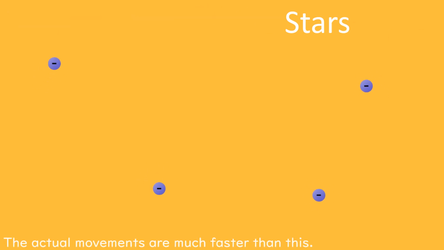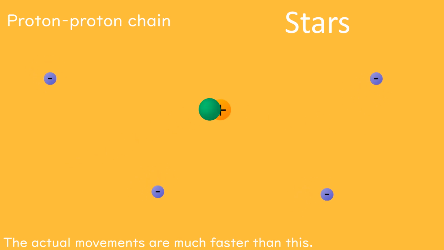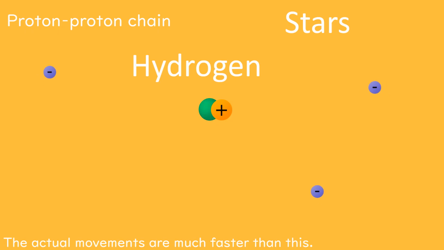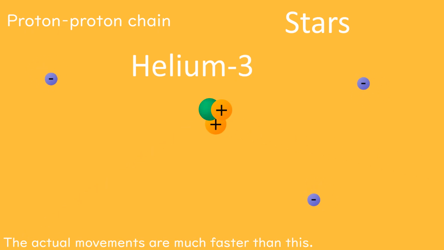The chain begins when two protons crash at extreme speeds, fast enough to overcome the electromagnetic repulsion between them, causing one of the protons to release its charge in the form of a positron, and the proton converts into a neutron. The positron, being an antimatter particle, annihilates one of the electrons in the surrounding, releasing energy in the form of two gamma rays. Then, the hydrogen nucleus fuses with another hydrogen nucleus that does not have a neutron, fusing together to make helium-3. This reaction also releases energy in the form of a gamma ray.